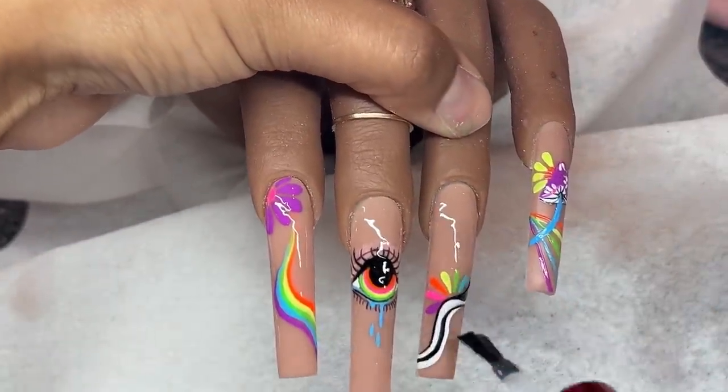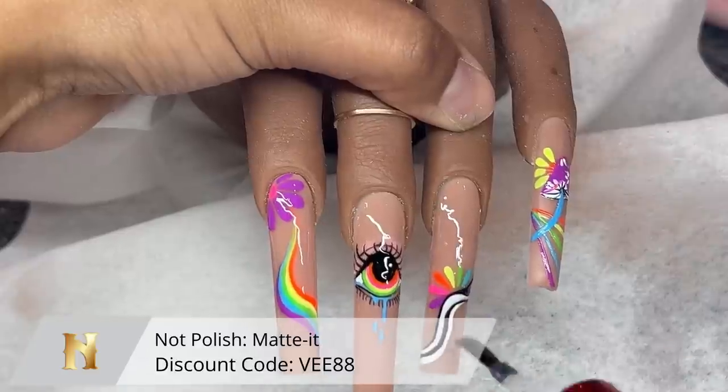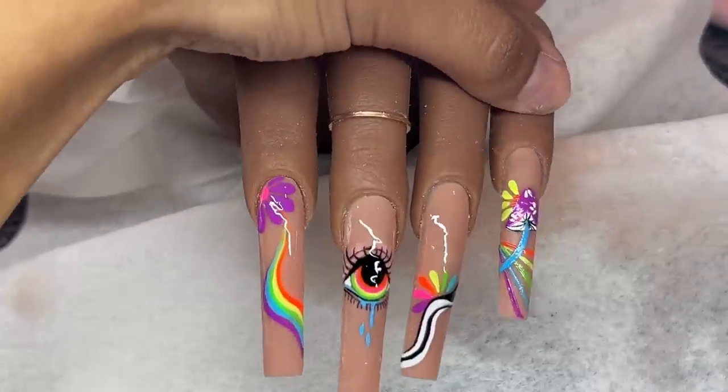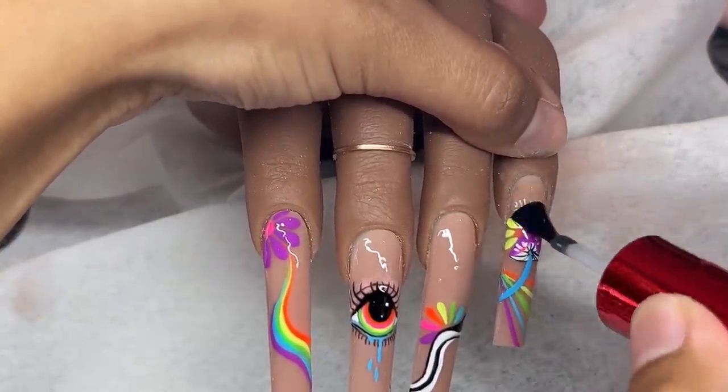Now, once we are out of the light, I'm gonna go in with my top coat. This is matte from Not Polish. You guys already know that with my hand-painted nail art, I just cannot stay away from matte top coat. So I apologize if you guys wanted to see shiny. But we're gonna go ahead and place that in the light once again.